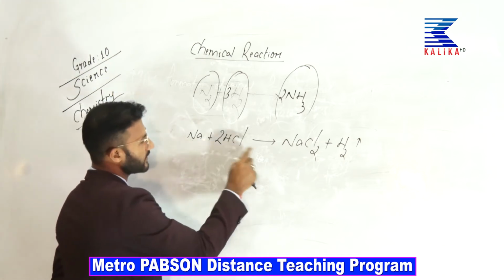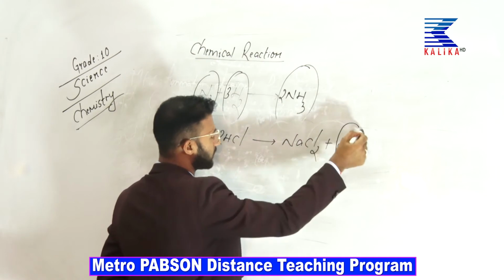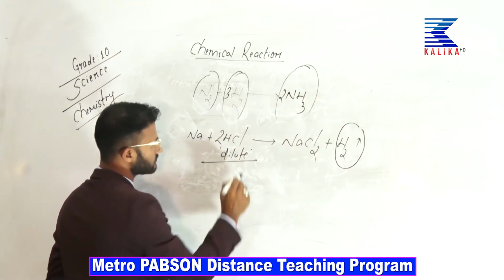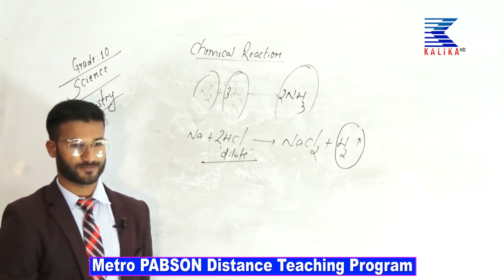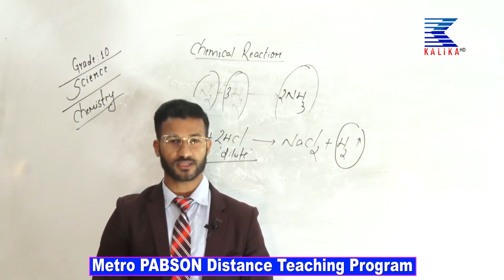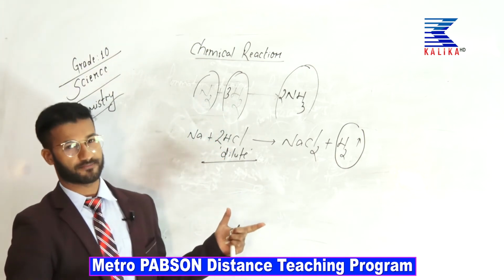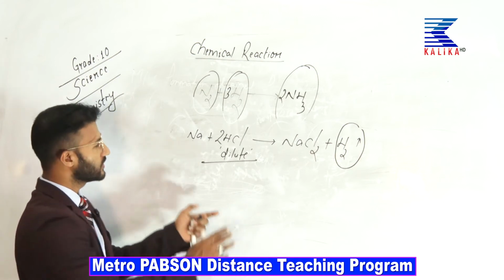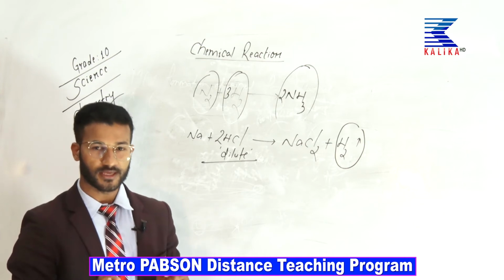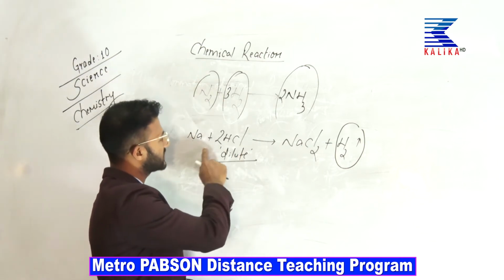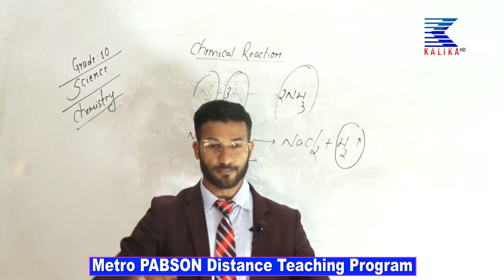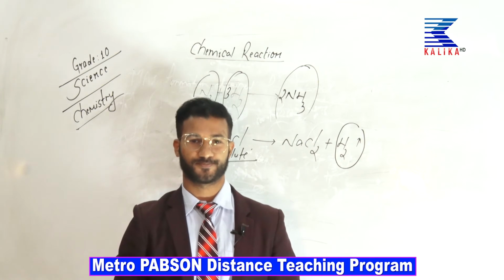In fact, this reaction occurs and hydrogen gas is formed only when the acid used is dilute. Otherwise, it is not possible. The acid used must be dilute. With concentrated acid, the result may not be the same. So chemical equations should be modified in such a way that even the concentration of reactant molecules is mentioned, and that is exactly what is done in the modified chemical equation.